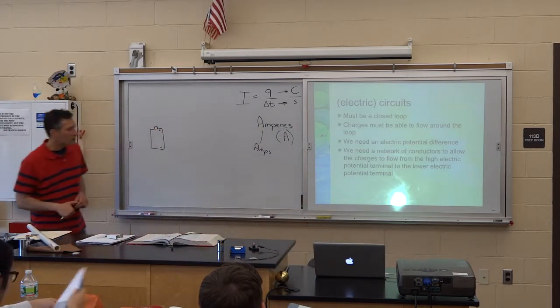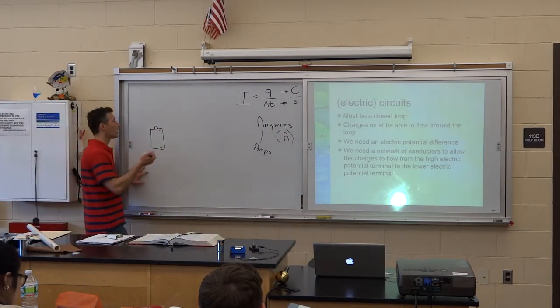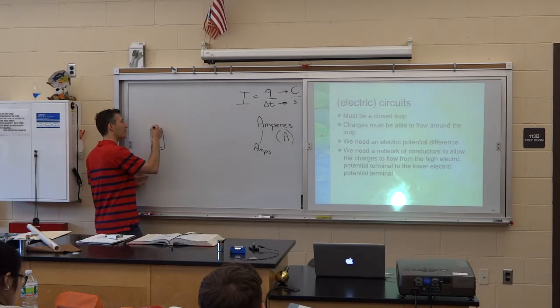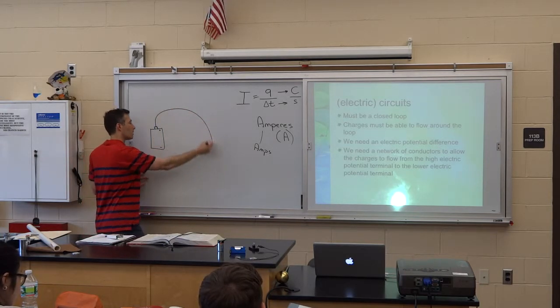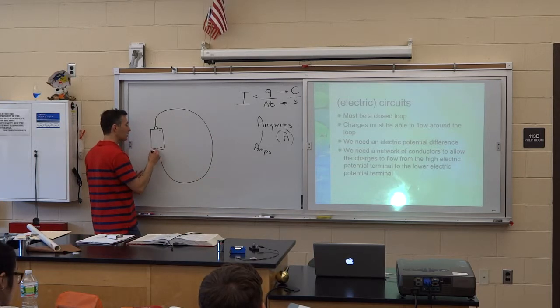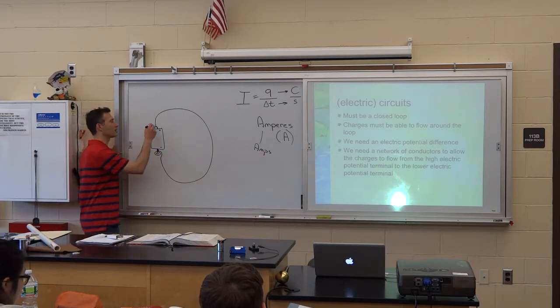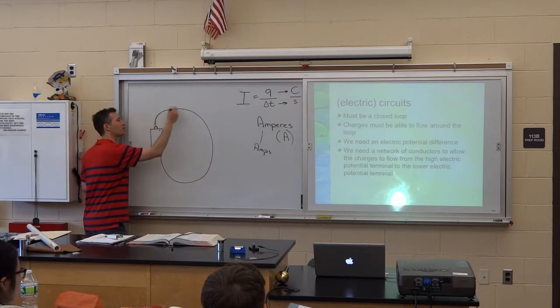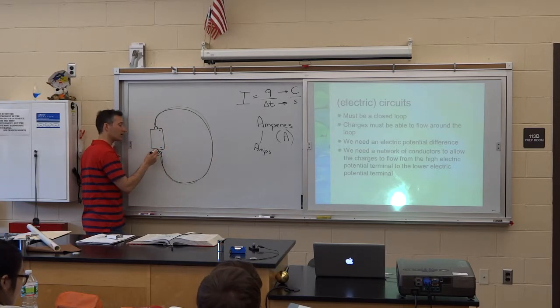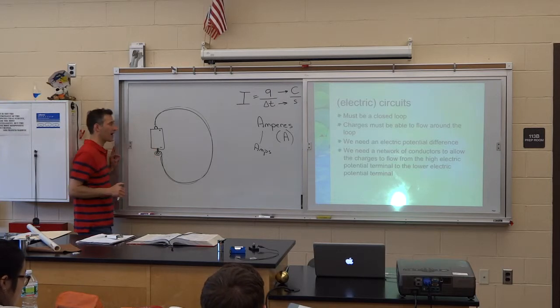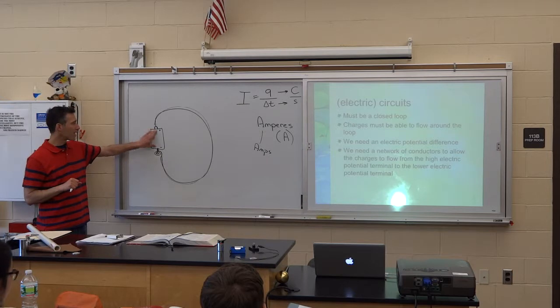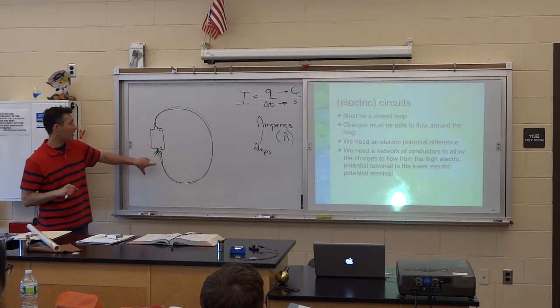Now, our network of conductors in our first circuit was, I guess, a wire. We had an alligator clip with a wire. And then you also had the light bulb itself and the filament. This is actually a slightly weird circuit because we were allowing the charge to leave the positive terminal. It's flowing through the wire, flowing down here, and then it actually goes back in the other direction a little bit before it goes back to the battery. But if your light bulb lit up, you did have a potential difference, and you had a closed path of conductors.